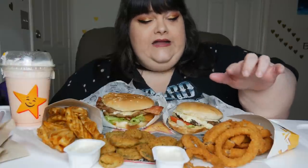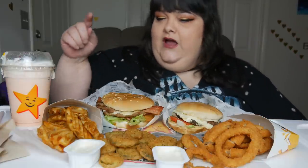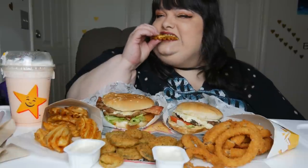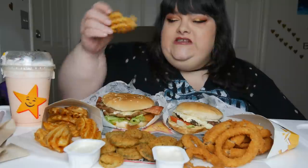Over here, I got onion rings, zucchini, because I do love some zucchinis. Yes, I do. And over here is the crisp cut fries. And they're the reason I ordered this.